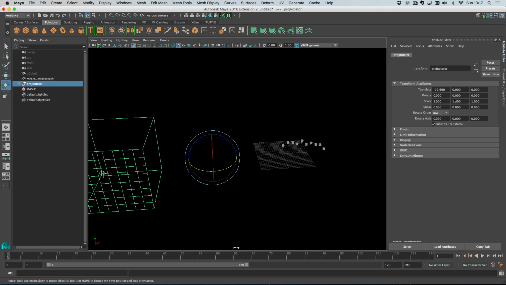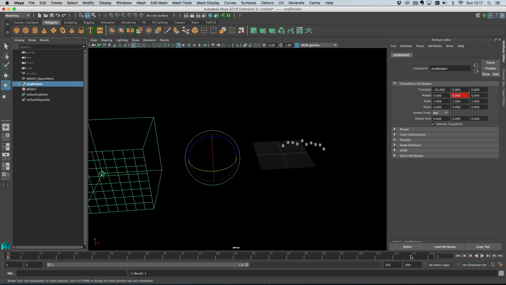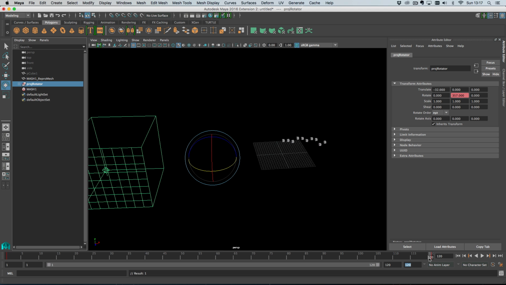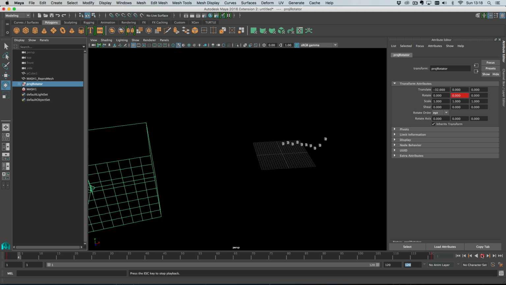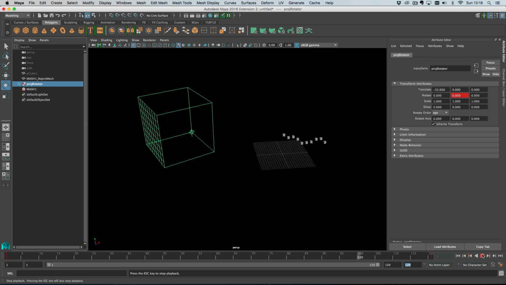And then I can just set two keyframes. So I'm going to set a keyframe at frame 1, and then on frame 121, I'm going to set a keyframe of 360 degrees, so it ends up back where it started. So notice that was on frame 121. Then I'm going to change the end of my playback range to 120. Right, and then I'm going to press play, and you'll see that our noise is looping.